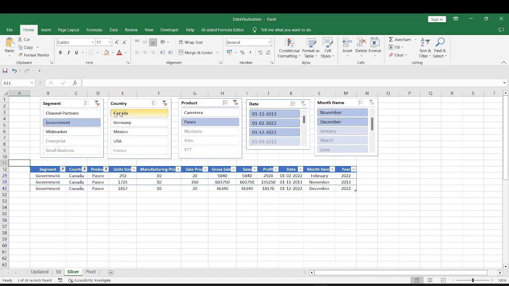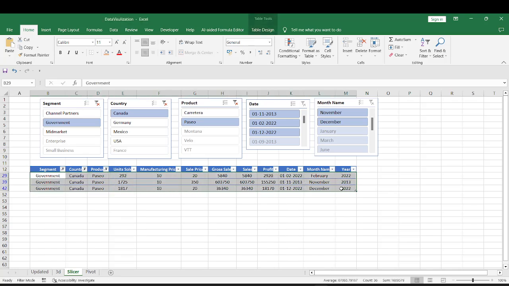So now we have applied 3 filters already using slicers, and it was very quick and easy. We have only 3 rows of data here, so let's not apply any more filters to it because it will give us just 1 or 2 rows or maybe not many rows. This is how quickly we can apply filters, and we can apply as many filters as we want. This is a very quick and easy way to apply filters to narrow down our output.